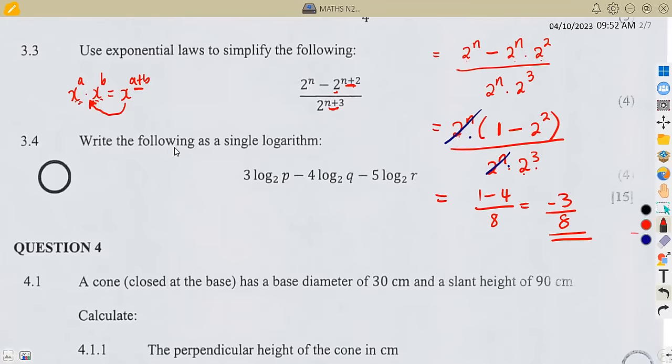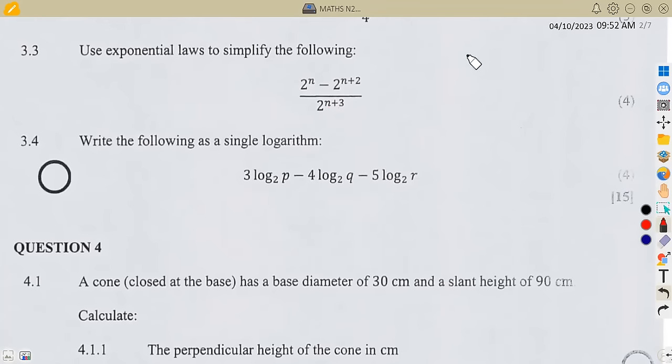On 3.4, write the following as a single logarithm. So remember that for you to have a single logarithm, it's an application of all the laws. The bases are the same. We are in base 2, base 2, base 2. So that's an advantage. But here, we've got numbers that are multiplying the logarithms. Remember, if I am given p log m, I'm going to write this as the logarithm of m to the exponent of p. I raise this to be the exponent of a log. 3, I raise it to be an exponent. 4 to be an exponent. 5 to be an exponent. Ignore the signs that we are given here. Just ignore the signs that we are given.